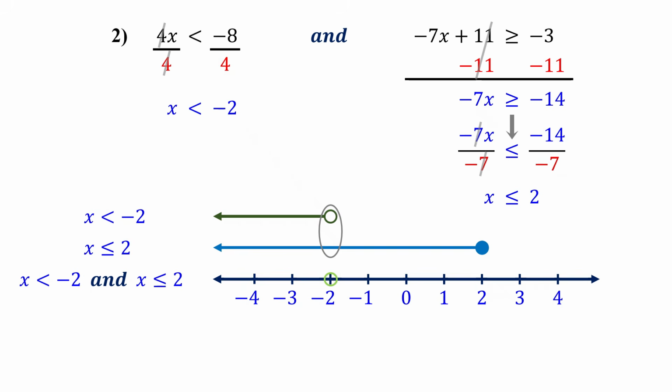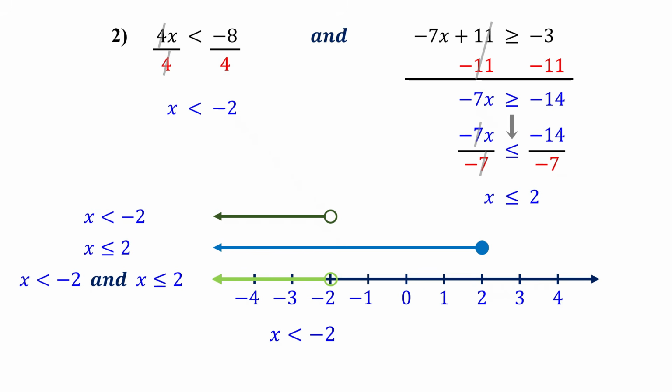To show that, mark an open circle at -2. Then, since all numbers to the left of -2 are shaded on both graphs, those numbers satisfy both inequalities, so they are the solutions to the compound inequality. To show that, we shade everything to the left of the circle. This final graph shows all the numbers that satisfy both inequalities at the same time. It's the graph of the solution to the compound inequality. Therefore, our solution is all numbers less than -2, but not -2 itself. In inequality form, you can write this as x is less than -2.